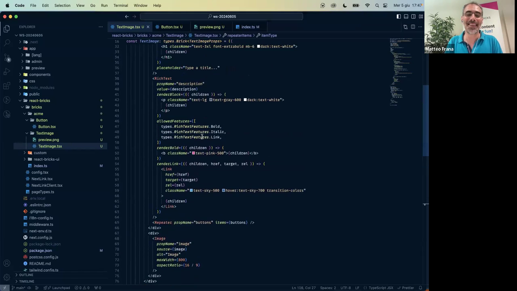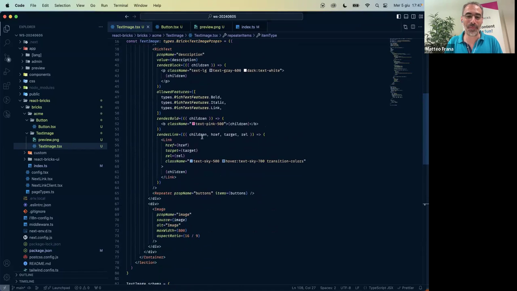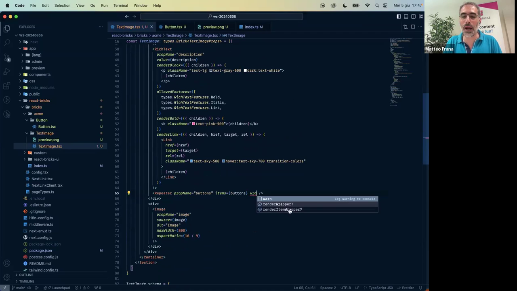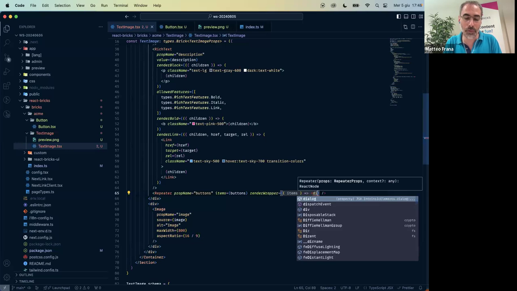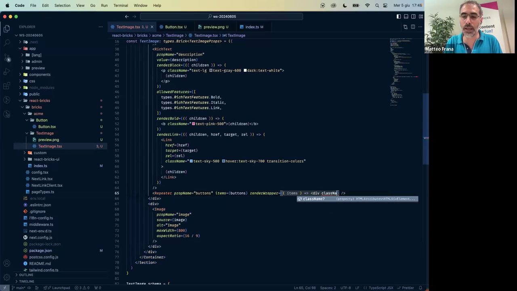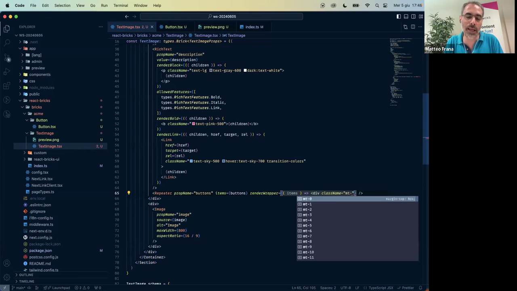So let's do this. When we have our repeater, what we could do is add a flex outside the repeater, but it's great for the repeater to use the render wrapper, because this will be rendered only if there is at least one item. Otherwise, it will not be rendered. And so we get the items and we can return our wrapper, which can be a div, for example, with a class name, which is a margin top that we want to apply only if there is at least one item.